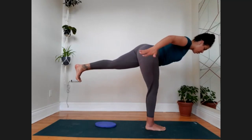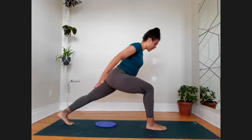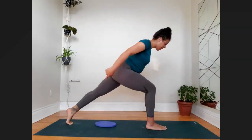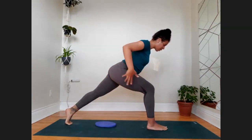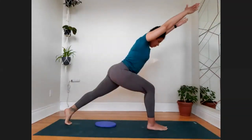Now step back into a lunge, left leg back. The hands are still at the sides of the body. And it's like you're leaning forward here. You can start to lift the back heel a little bit higher, draw the right hip back, left hip forward, and the arms extend forward.